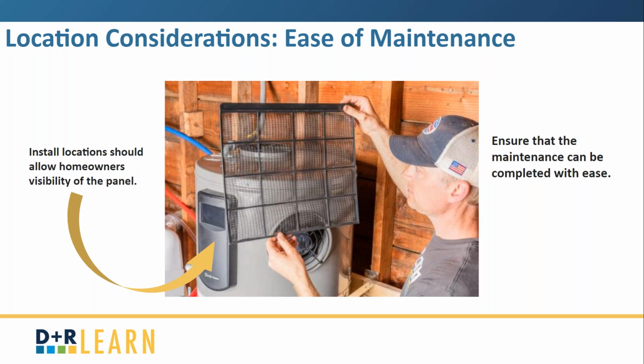So the filter, it's drawing air in, right? We talked about the fan blowing air across that evaporator coil, drawing air in. So whatever's in the air has to be filtered out. It has a filter on there that will keep the incoming air clean, but it'll get dirty. Over time, depending on what activities you have going on in your garage, if it's just a place to store food and park your cars and your lawnmower and what have you, probably not a big issue.